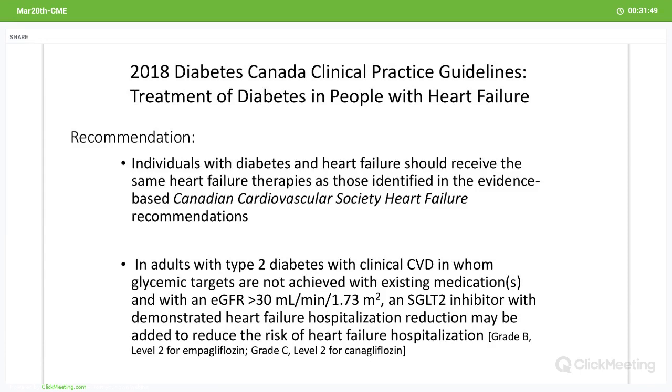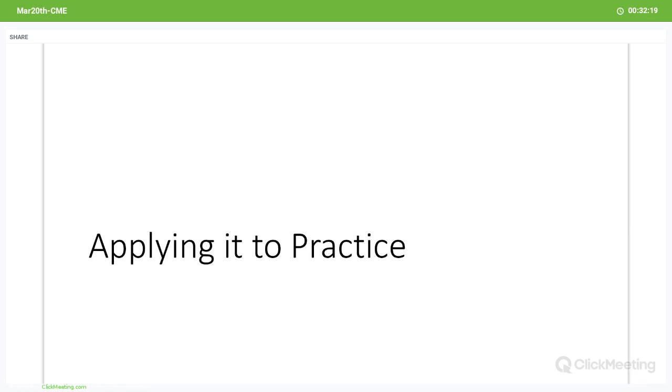Sorry, these are not pretty slides, but they contain some text. But the bottom line from the diabetes group in terms of recommendation is they say guidelines should be harmonized. We would agree with the Canadian Cardiovascular Society's guideline approach to managing heart failure, and that patients who have established cardiovascular disease or are at high risk should be considered for an SGLT2 inhibitor to reduce the risk of heart failure, essentially saying the same thing that the heart failure guidelines had said. There's nothing worse than having discrepant guidelines, confusing the message or mixing up the message, and I think that's one of the successes of what Sheldon Tobe has done with the C-CHANGE program.